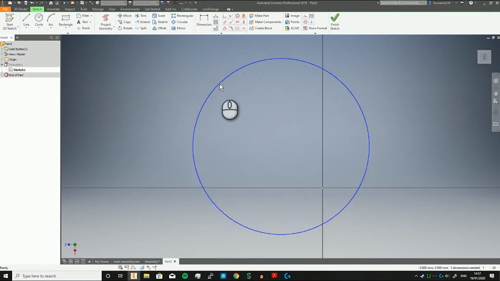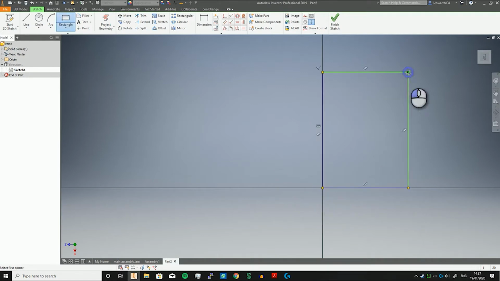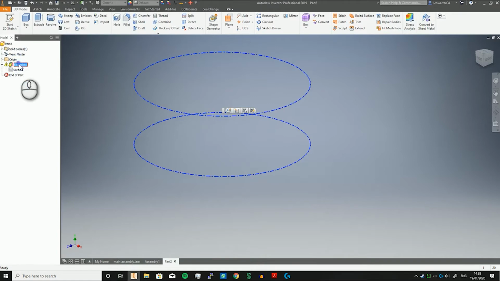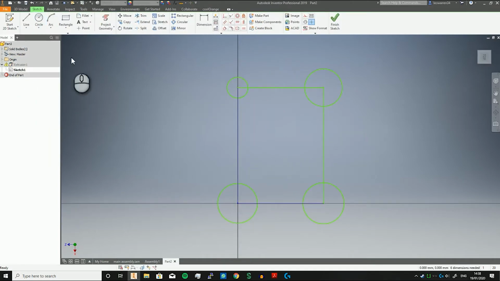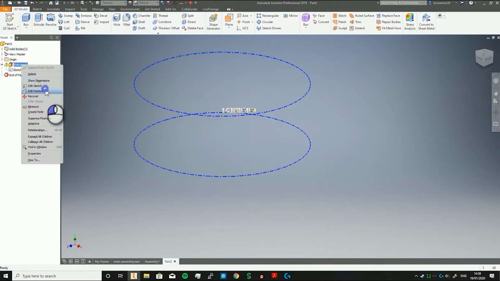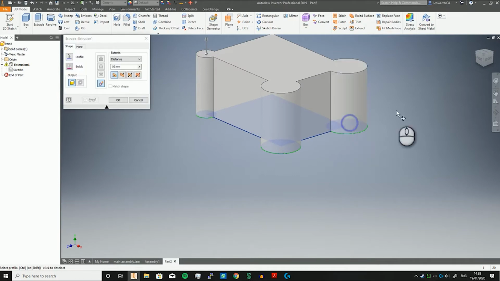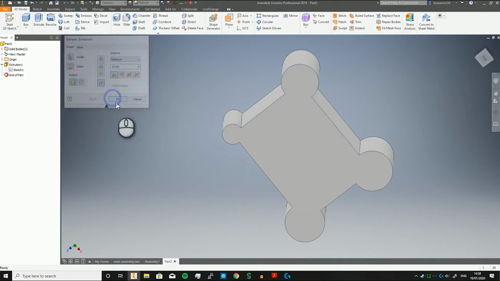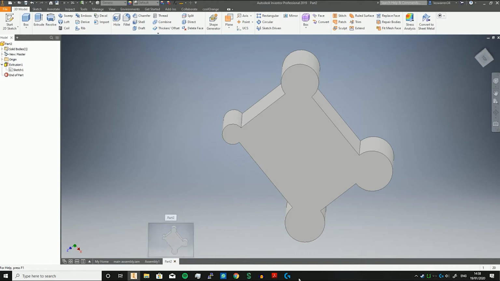Now obviously you can make this a little bit more complicated. You can make a rectangle. If you really wanted to, you could throw a circle on the corners. And obviously it's not going to be very happy because it's going to want us to edit the feature. Then we can decide what needs to be extruded and what doesn't, because if you have only one boundary, it'll see if it can extrude and select it for me. Doesn't always work. But now what we've got is the extrusion, and extrusion works pretty simply, nothing really much more to it.